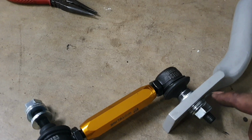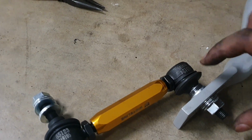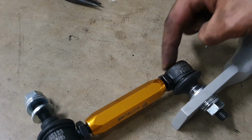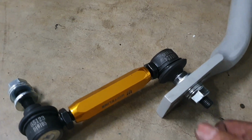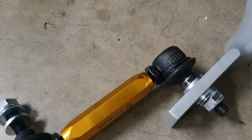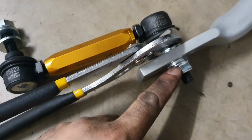So when you go to put the 17 mil nut onto this thread, this bolt completely rotates in this assembly, so as you tighten this, what will happen is the whole part will want to turn. There isn't much grip here for this collar between this rubber bushing, so I really do not like this design. That's just my thoughts on it, but you actually have to use some sort of clamping tool to hold this collar whilst you tighten this bolt.